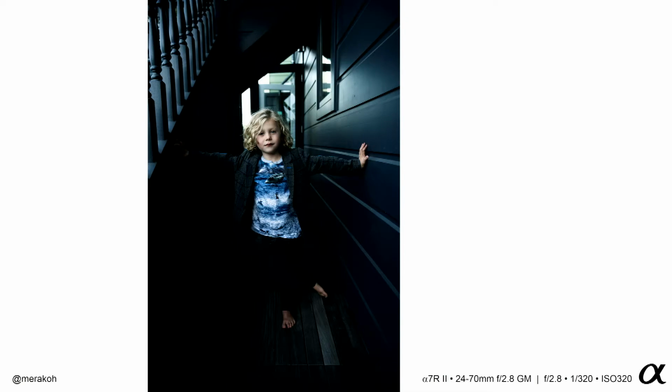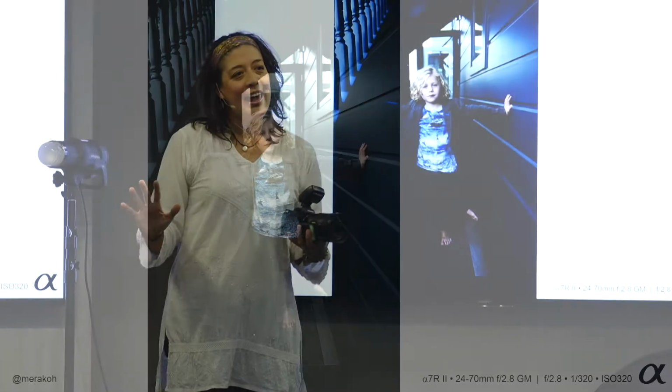Okay, so I never want to say to a kid, hey, can you kind of stand like this and look like Jake Ruish for me? I don't want to do that, right? Because that doesn't feel authentic to the parents, right? But I do say to kids, hey, we've got this space to work with, and you can do whatever you want in this space. You just have to stay right here because I know where the light is and where I want to keep them. But then I want to have a creative collaboration with the kids.